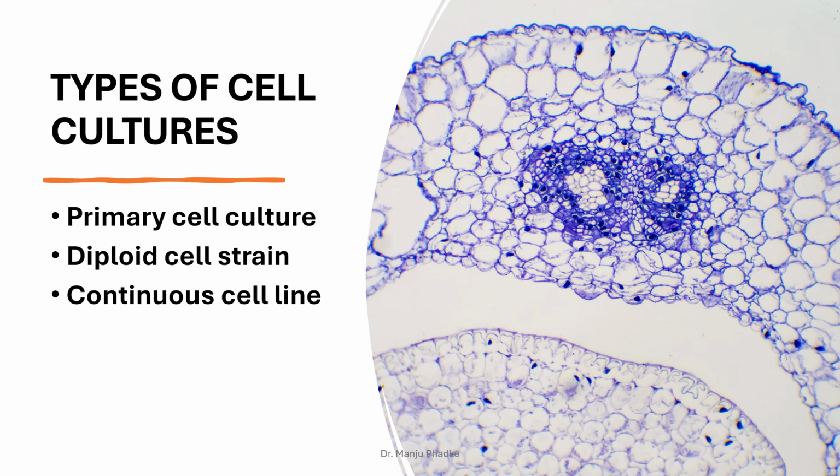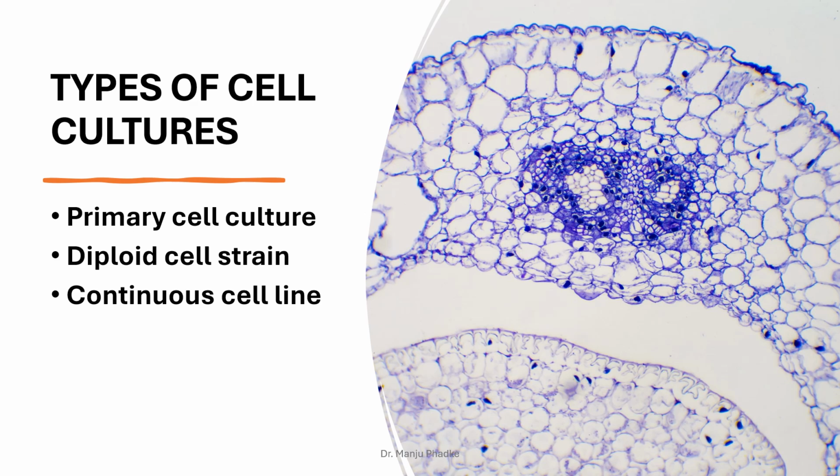Good example of a continuous cell line would be the HeLa cell line. These are cells of the cervical cancer which have been isolated from the patient Henrietta Lacks. Then you have the Hep2 cell line and the KB cell lines. These cell lines can be maintained by serial subcultivation indefinitely, or they can even be stored in the cold till further use. Cell lines are also now used for the manufacture of vaccines.